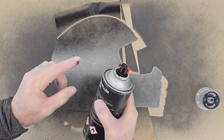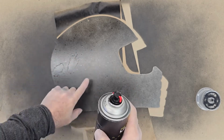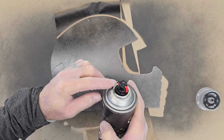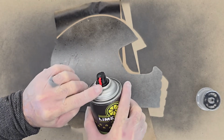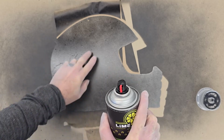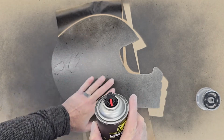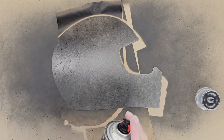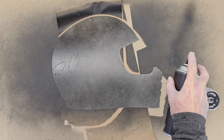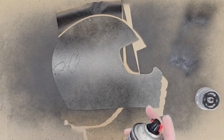One thing I do want to mention is I'm going to turn the fan pattern down because you can see it looks like we are hitting that bottom again with the fan pattern turned all the way open. So we're going to try it in the middle and try to avoid getting spots like that. It won't really matter if you're doing a full coverage, because they'll be blended in. But in any case, we'll try to put it in the middle and see if that keeps us from having that problem. So here we go. Here's second coat.